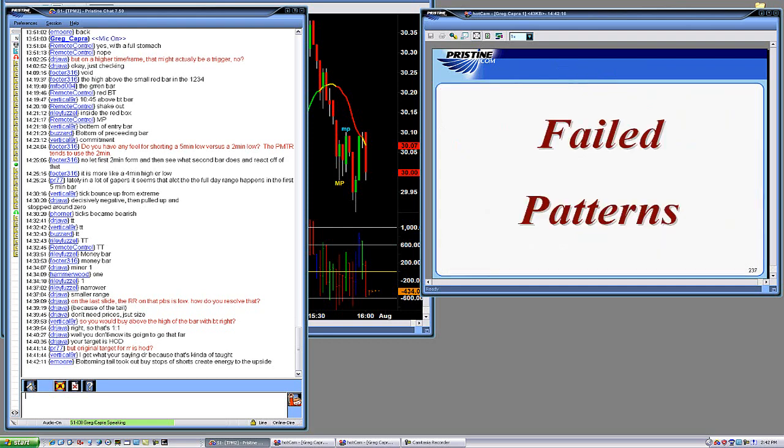All right. Now let's move on. Running tails again. That bottoming tail bar, as we covered earlier, removes supply. It's a type of failure pattern, in that it attempted to move down and it didn't. And those failure patterns create the type of demand that can overcome supply.